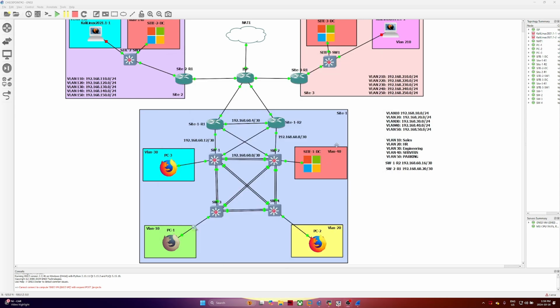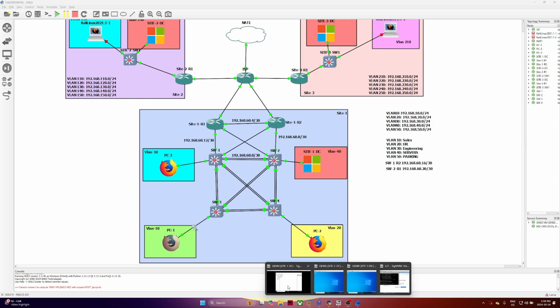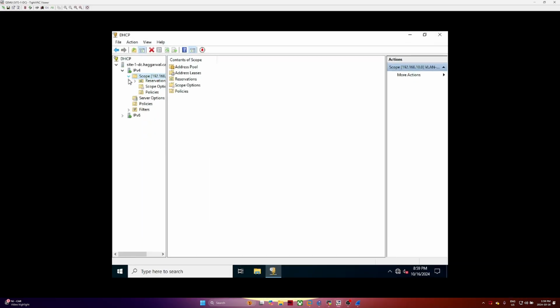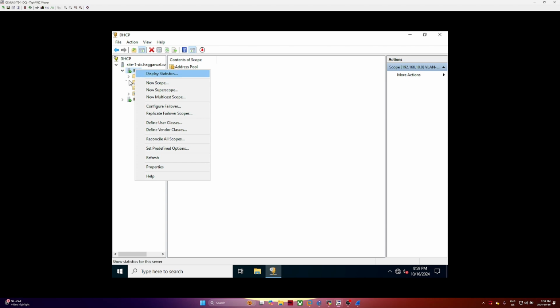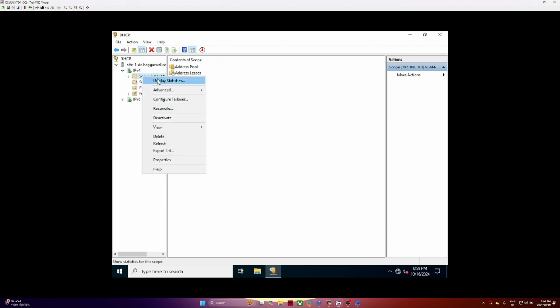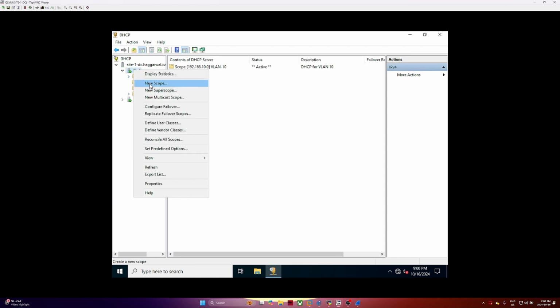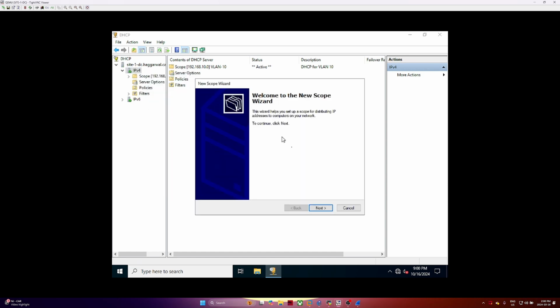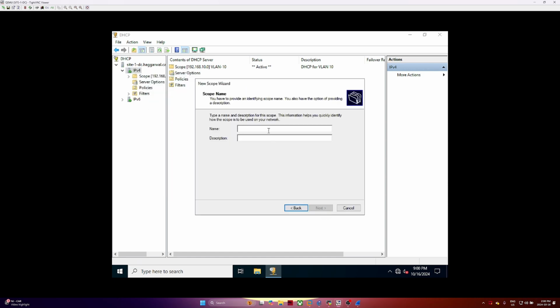And let's go ahead and configure the servers for other VLANs. Actually, we can copy this. Let's see if we can. Events. No, we can't configure it. Okay, so that's fine. We can always just do new scope. And next, we do one for VLAN 20.